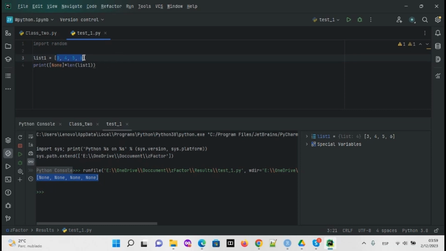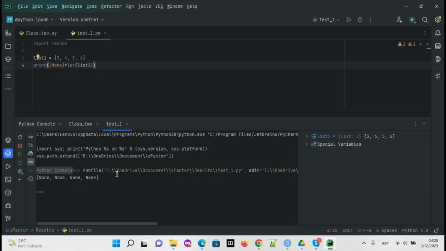So within this list there are 4 values. Right now, when we printed this short list with None value multiplied by the length of list one, we obtain this new list with 4 values of None. So basically, this is a new list.